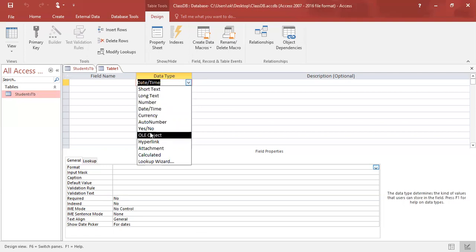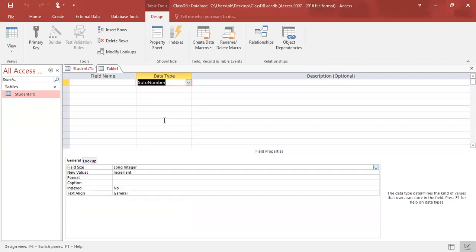Another one is auto number. Auto number is a data type which increases values. The values, of course, are long integers. They are these really numbers of ours, and they can increase from 1 to infinity, depending on the size of your table, as it auto increases itself. And this data type is mostly preferred to be used as a primary key to uniquely identify your records.